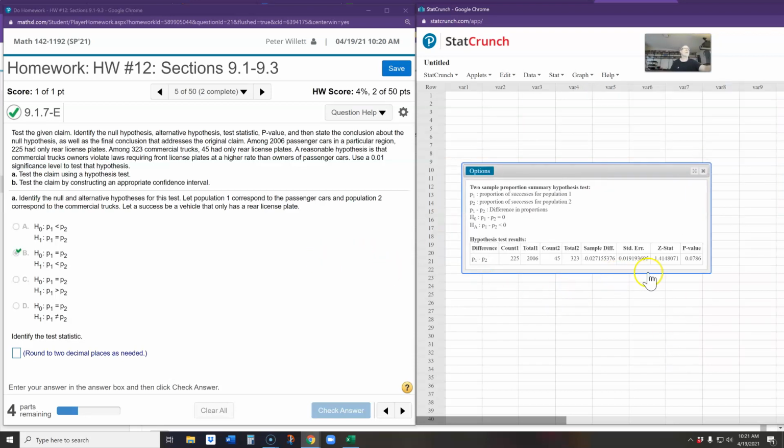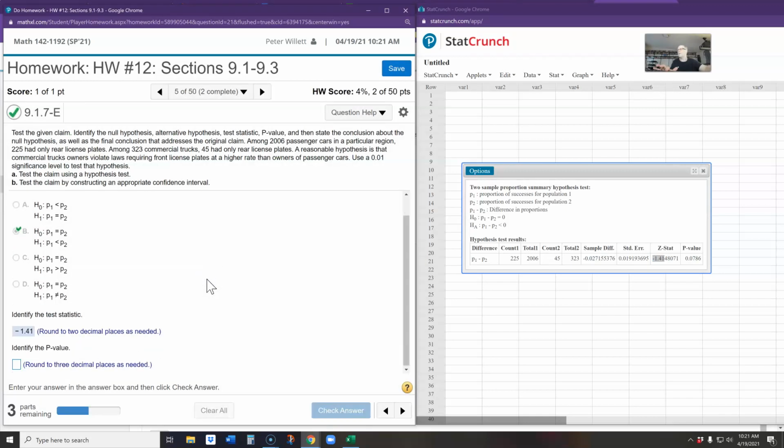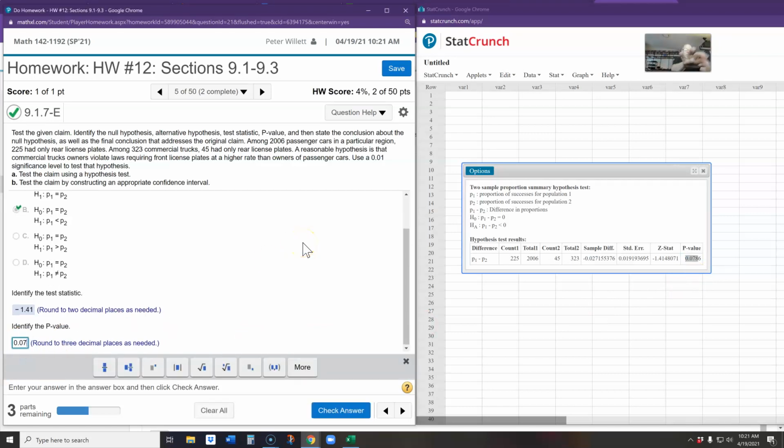So for example, the test statistic for a proportion would be a z-stat, and that's here, and I want that to 2 decimals. So I'm going to copy the first 2 decimals, and I see I do not need to round up. Then after that, they want the p-value, and I'm going to do that to 3 decimals. So looking to 3 decimals here, I see I do need to round up the 8 on the end. I need to round up to a 9 because it's followed by a 6.